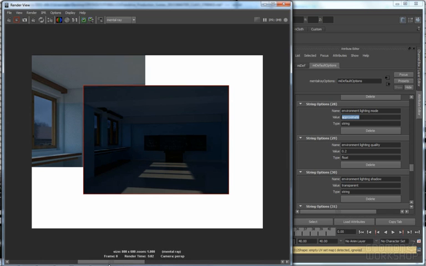So the light mode seems to be faster, but you see the difference in the lighting between the light mode enabled in the value field, in the value string option. Let's say the approximate has more diffuse bounces and shifts more to the blue color. This is neater. The light mode is definitely more final quality. As you can see, the white color on the ceiling is more white. With the approximate, everything turns more blue. Everything shifts to the blue.